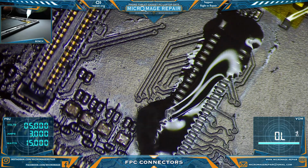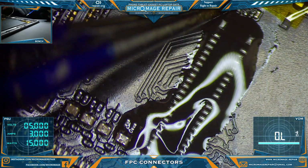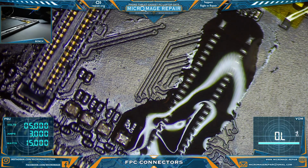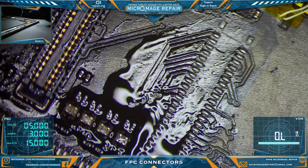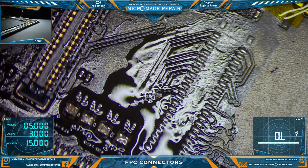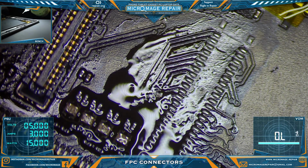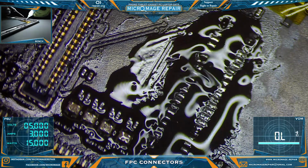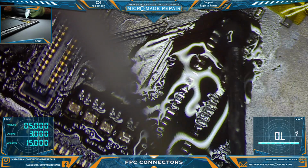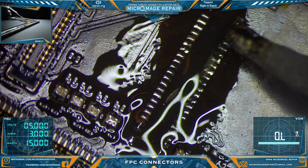We'll clean this area. This is a donor board, so I'm not really worried about the nudged part there. I guess we could nudge it back into place though. That is a donor part. Alright. So we'll do the same thing on this one. We won't replace it, but we'll mix in some leaded. Depending on the situation, I will sometimes replace it. But a lot of times it's adequate just to mix in some leaded. And squeeze out the last bit of flux I can get out of this thing. We've used up this one in record time.